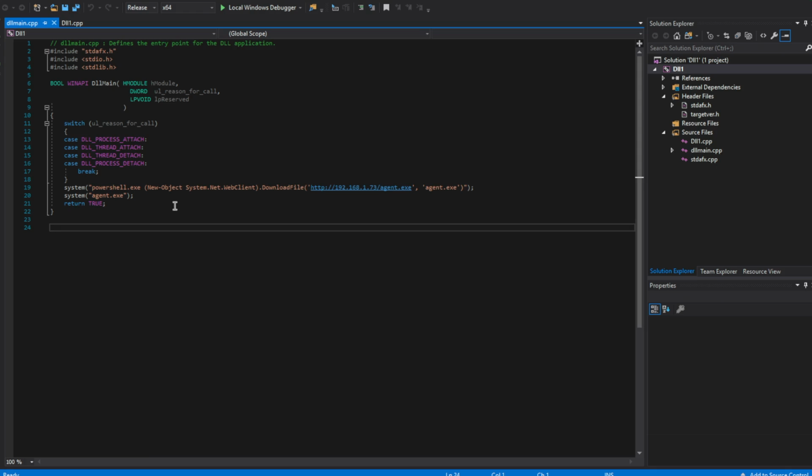So what we're doing is we're electing to call PowerShell.exe to do a web client download file for one of our Merlin agents. We already know there's an agent on the box, but this is to ensure that it's fetching a fresh agent, so even if the user deleted our agent or whatever, we'll be able to get one back on there. And then it's just going to execute the agent. And since it's running as system, it's going to end up executing that agent as system.